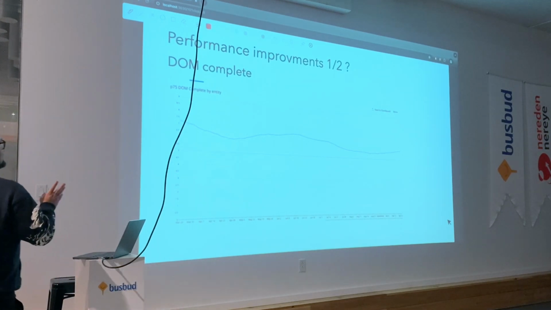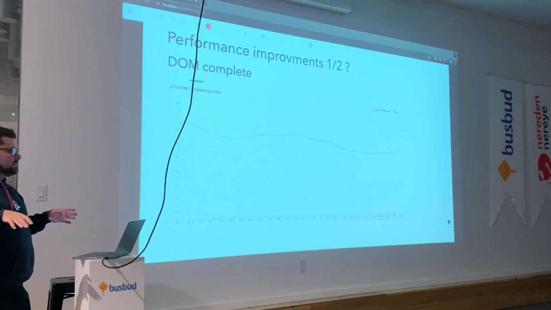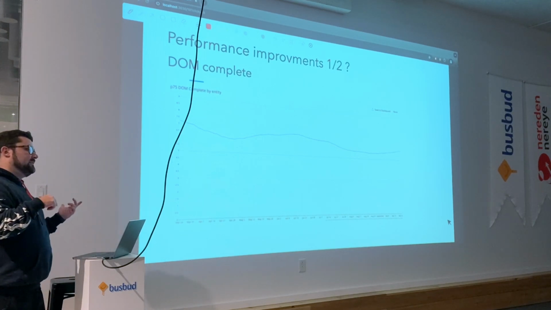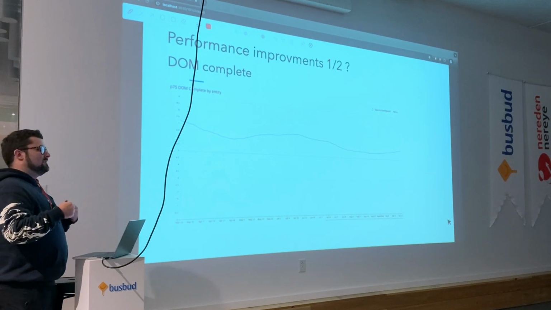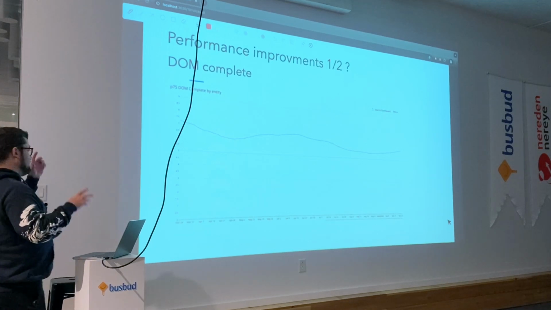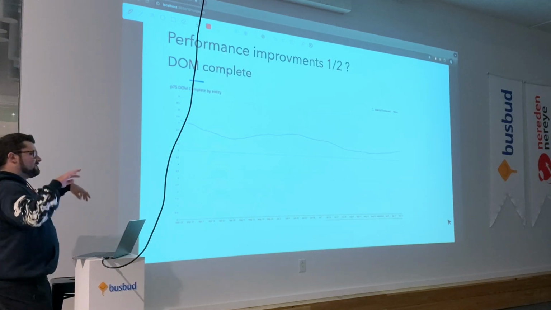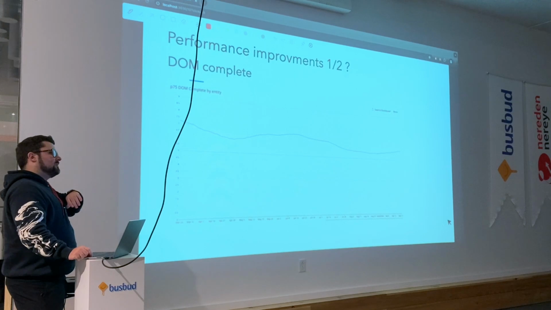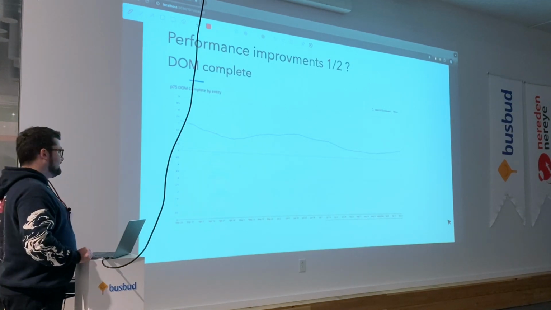The second graph is the DOM complete. It's when the user has the full DOM complete on their device. Just so you know, we have a lot of people on slow devices using Busbud today, especially in Africa and Argentina. They have a lot of old devices, so that's why you see 7 seconds. But with the changes we have done, we have 1 second and a half, a bit more today, and it's still a work in progress. We didn't migrate everything yet. So it's really cool because we can monitor and see the decrease of everything.